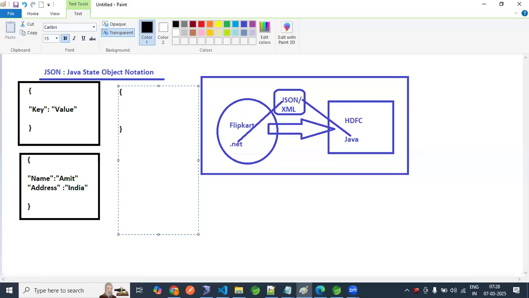I want one more object inside this, so one more open curly brace. Then the next one should be comma separated, like this, right? Now try to understand. The basic thing is like this, right? So what will the first block be?